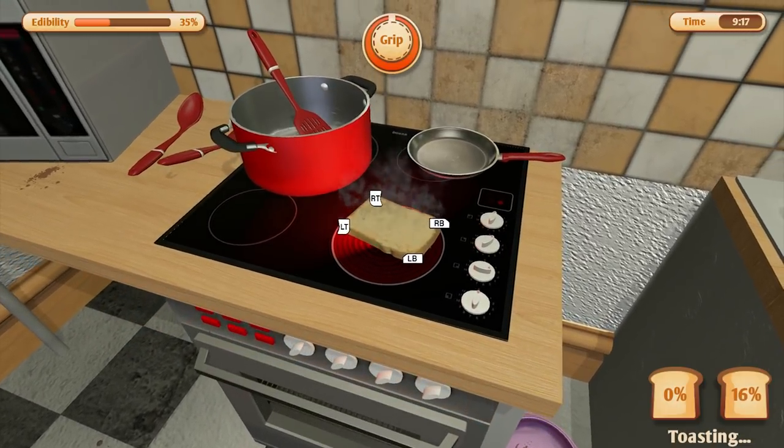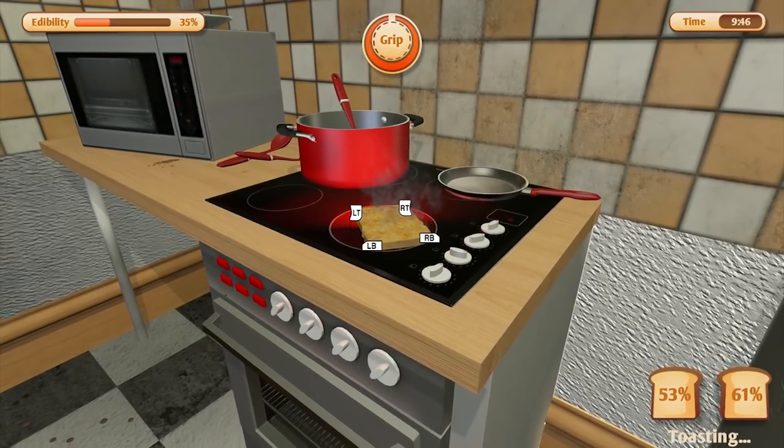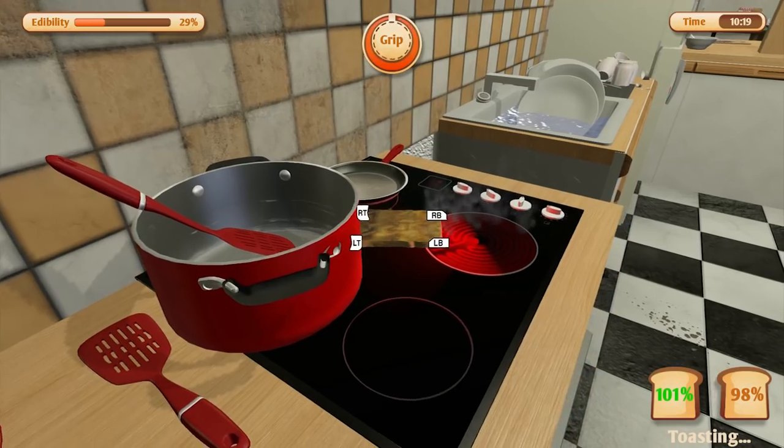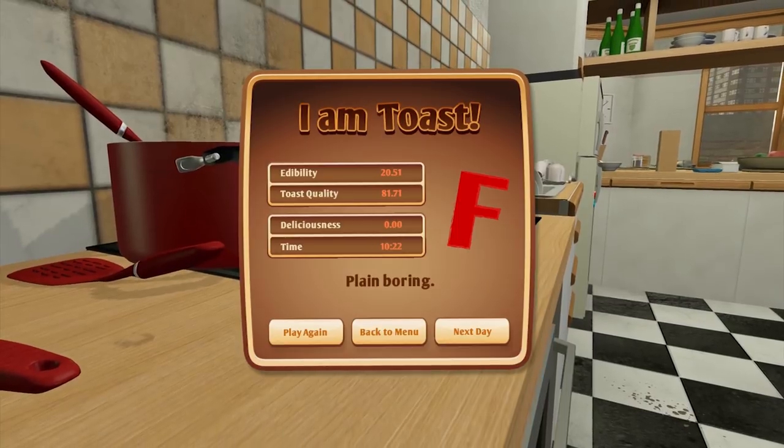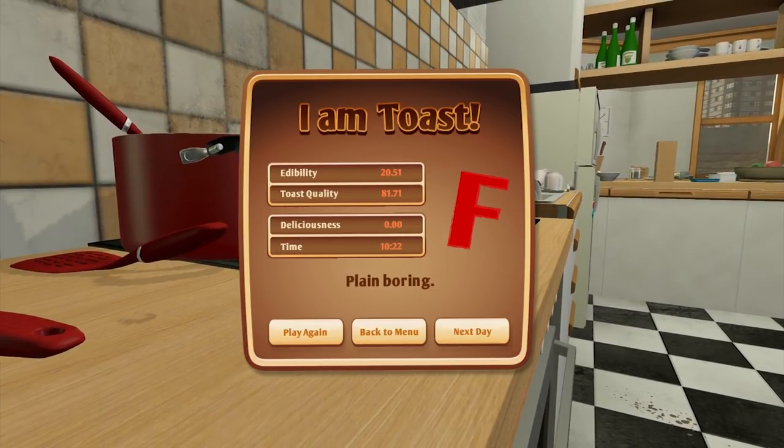Best day ever. My brain just told me I was smelling toast. My brain is wrong and stupid. 101% toast. There's more. I am toast. Press L and R. I click them in. I got an F rank. I'm plain boring.